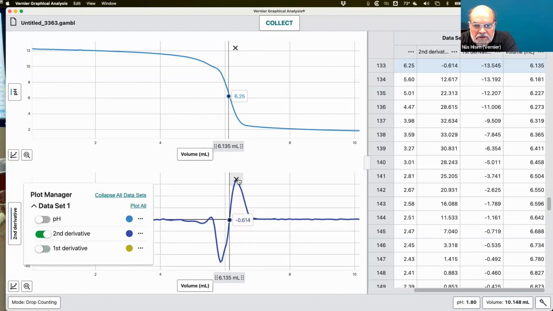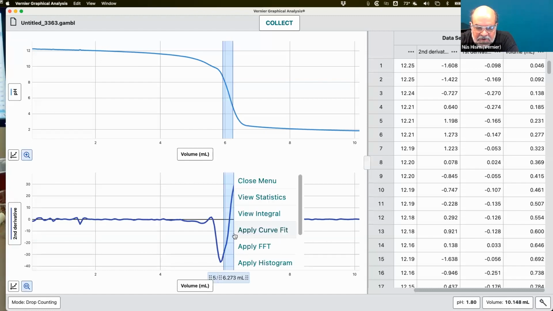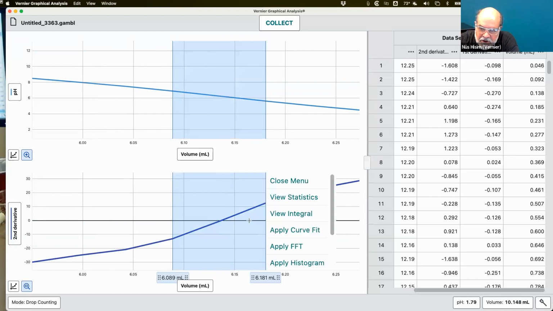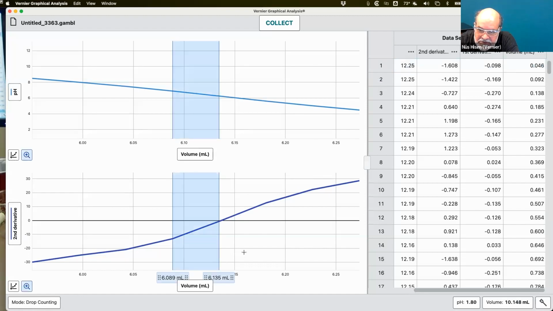Our goal here is to find the exact point where it crosses the x-axis. I'm going to zoom in a little bit. It kind of makes it look bad, but it actually makes it easier to do the analysis. So I highlighted the section I want, and then I'm going to tap on this magnifying glass. This is that section zoomed in. I want this point right here, where it's crossing the x-axis. I highlight the linear part of the graph around that, as linear as you can make it. Sometimes you're limited by the number of points you have. I'm going to go from here to here.